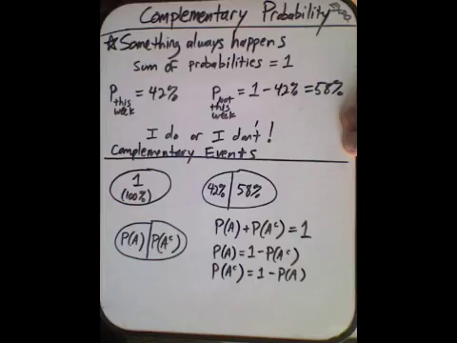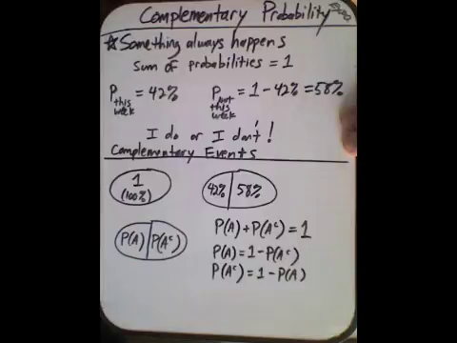We're going to move on to something called complementary probability, and this is really useful. You know how complementary angles both add to 90, right? Well, in complementary probability, you have two or more probabilities that add to 1. And 1 is 100%. The probabilities for all the possibilities that could happen in an event all have to add up to 1 or 100% all the time, because something has to happen. Right? Something is always going to happen.